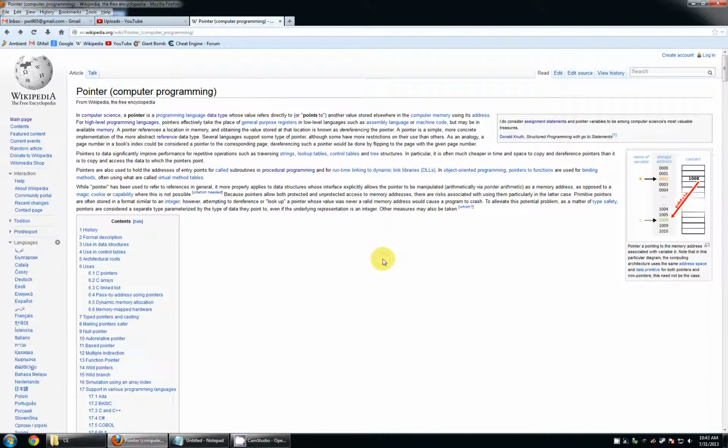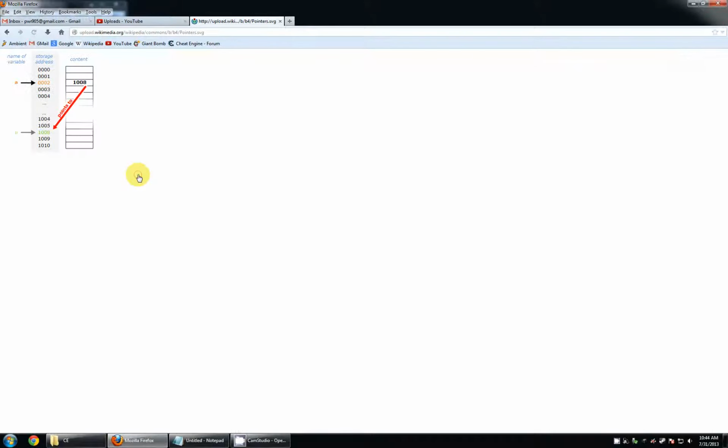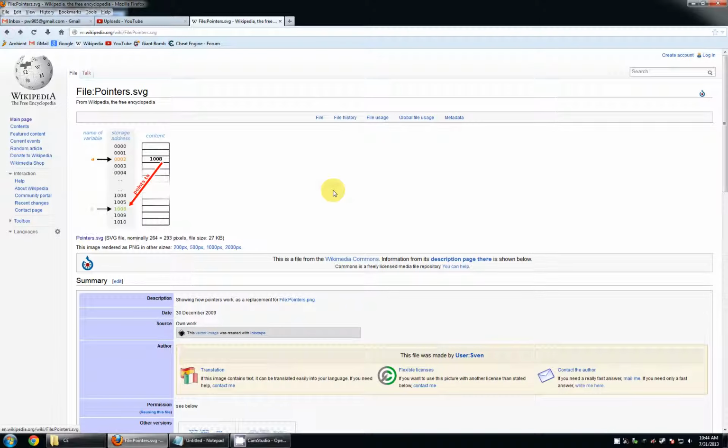So we're going to go back to Wikipedia. We brought up this article before in one of the videos, so we'll jump into some of the stuff here. Let's see if we can illustrate the process a little bit. There's a picture with 3 columns here, and in the normal way that we've been describing variables, there's a name of a variable.